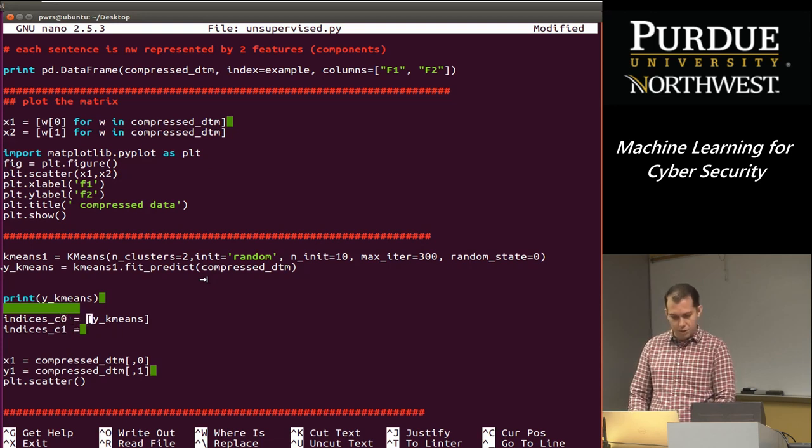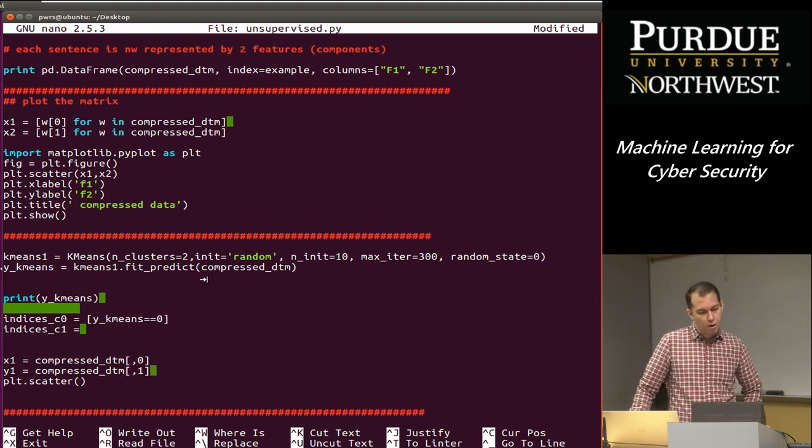So I need the ones for 0. So I'm going to do k-means equal 0, right? With this approach, I will be able to take all the indices that match 0.